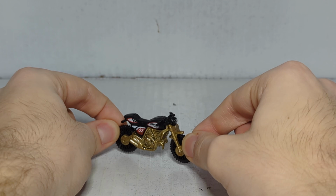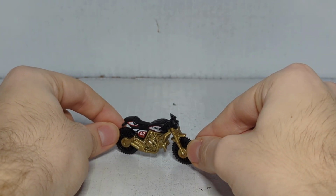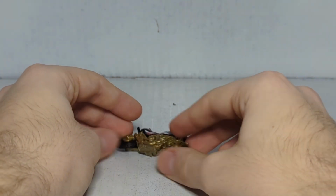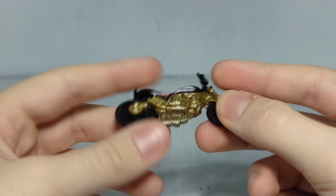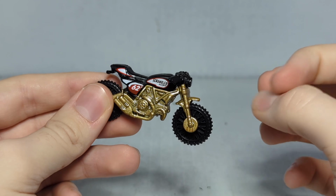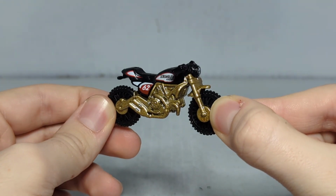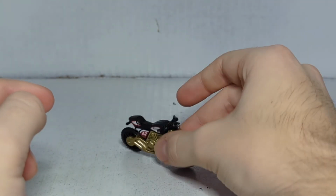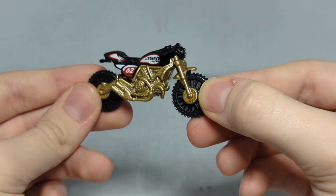Like to build stands that you can put bikes on, so instead of tipping, because look at this. This is why I don't like them. It's because they tip over. So one thing I want to do if I ever get a 3D printer is invest in getting a bike stand. So you basically have a block, like in real world bike racing, that you can put your bike on and it'll hold it up for you, and then you don't have to sit there and hold it. It would be nice to have because, like I said, I'm going to put this in a box and it's just going to tip over and you're not going to be able to see it in its full glory.